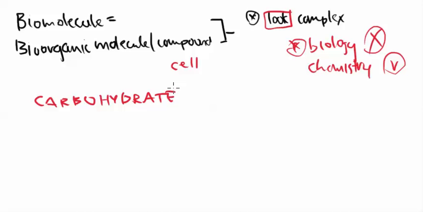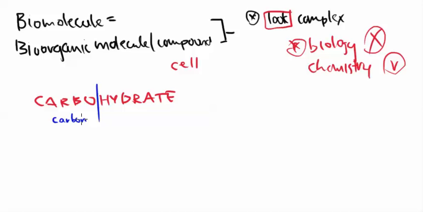Carbohydrate. We need to take a look at the term and the name of carbohydrate because it's misleading. It's going to lie to you. We're going to first break down this name into two pieces. Carb, of course, is our first half, and hydrate is our second half. If I take a look at the word carb, I probably am going to assume that this thing has some carbon. And if I do, then I'm correct. These molecules do have carbon.